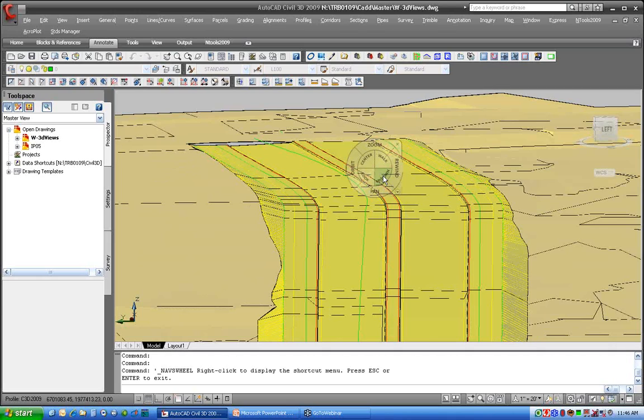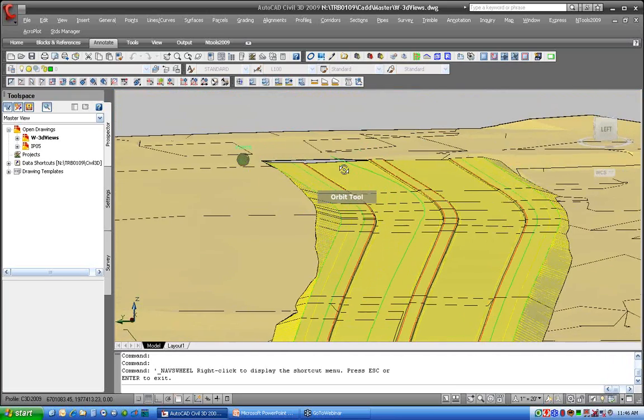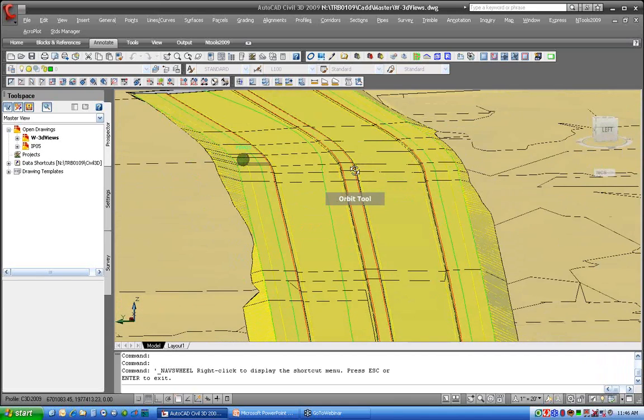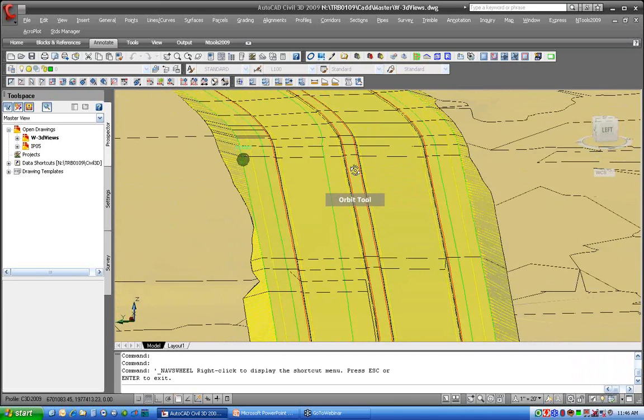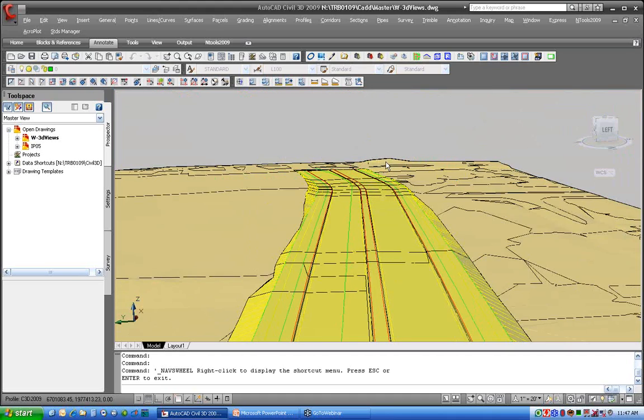Okay, let's see here what else I haven't done. Center, we can always go into the AutoCAD orbit, okay, where I'm now pivoting about my pivot point as opposed to turning my head or turning my camera. And then the last thing they have on here that I'll do, well, second to last I guess, is they call it walkthrough. So let me click on walkthrough.